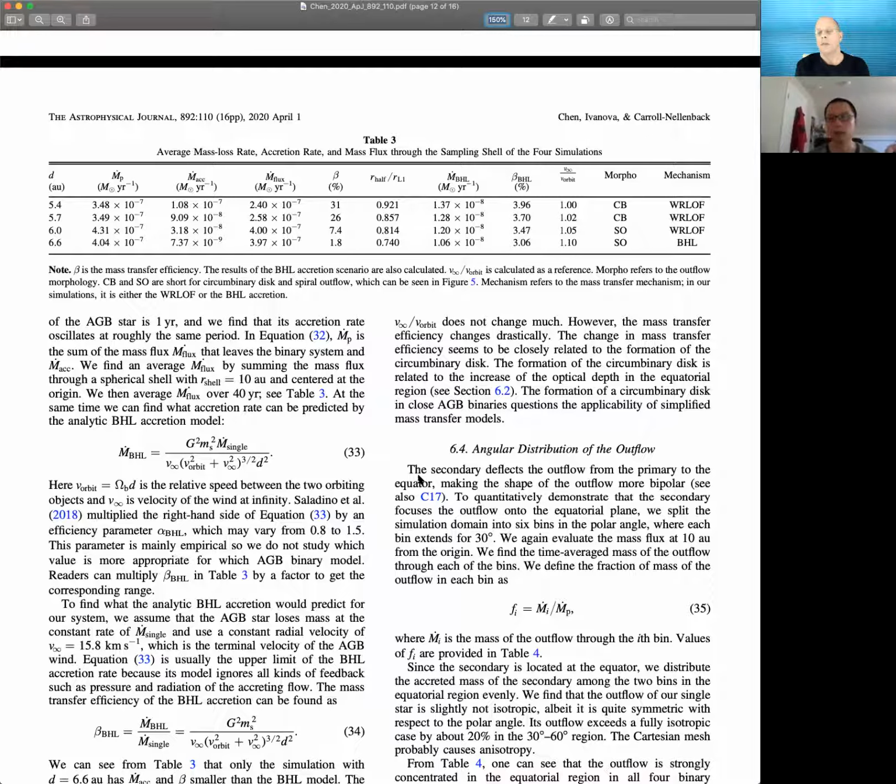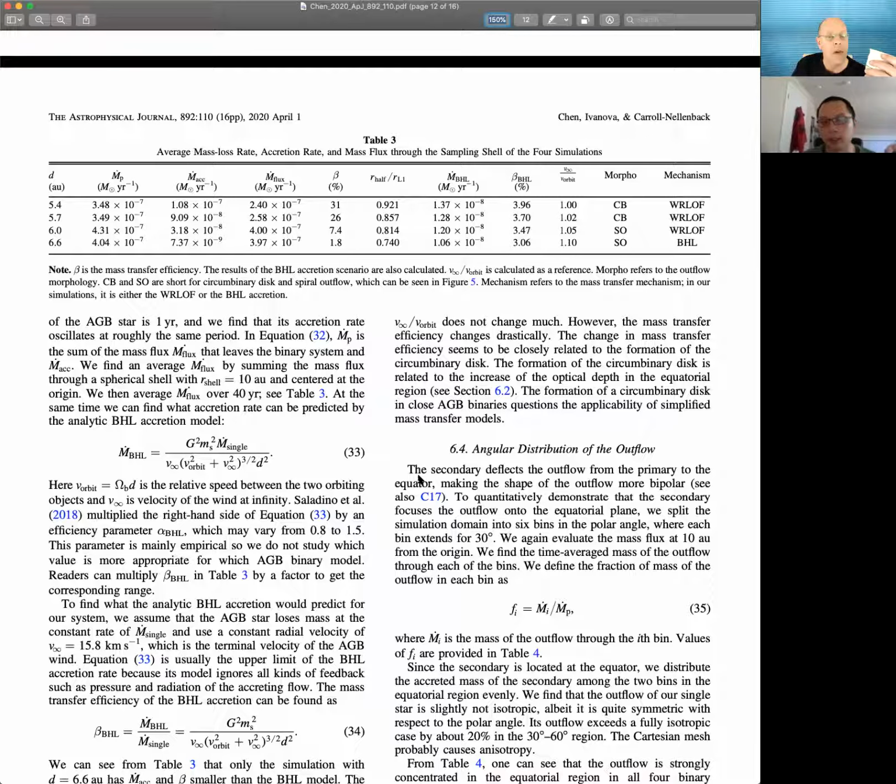When the binary is transferring mass in the Bondi-Hoyle-Lyttelton accretion regime, the accretion rate drops below the Bondi-Hoyle-Lyttelton accretion rate, and that meets the theoretical point.